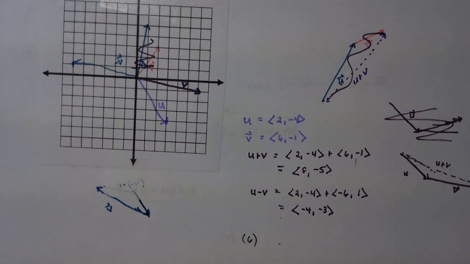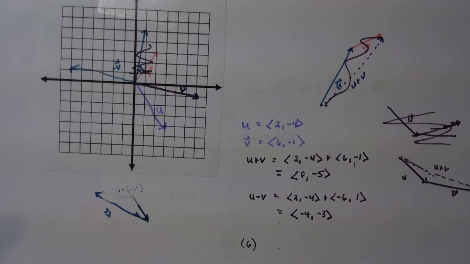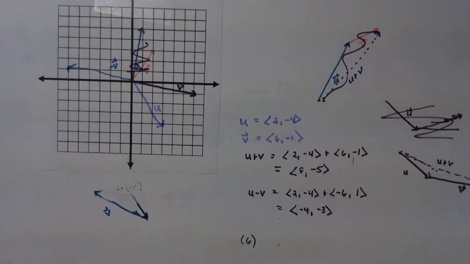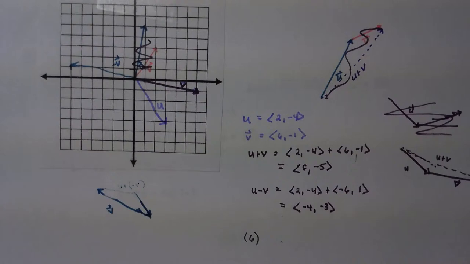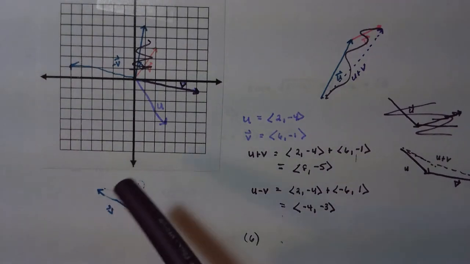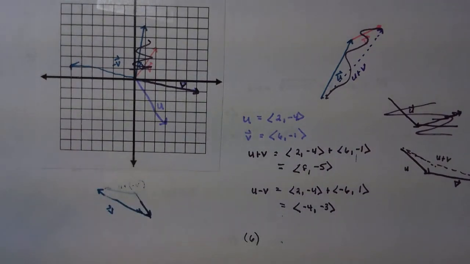I know it was hard. I should have gotten just some blank paper, but I'll do some more on those. But you should have the geometric understanding of what's going on, that we're just connecting them head to tail and forming a triangle, and the resultant side of the triangle that we add to close the triangle is called a resultant vector, that is u plus v or u plus minus v.